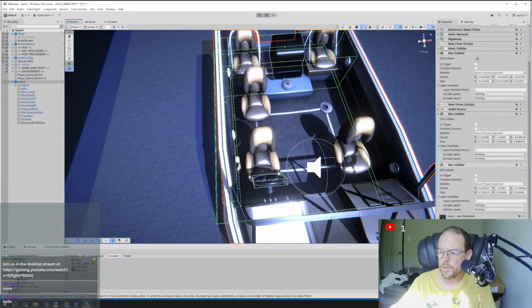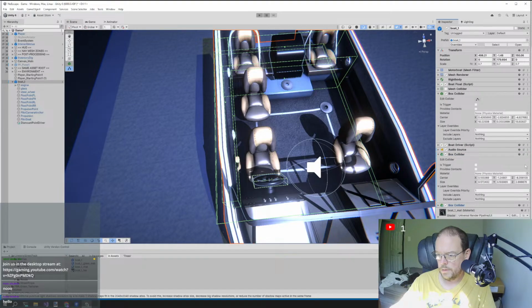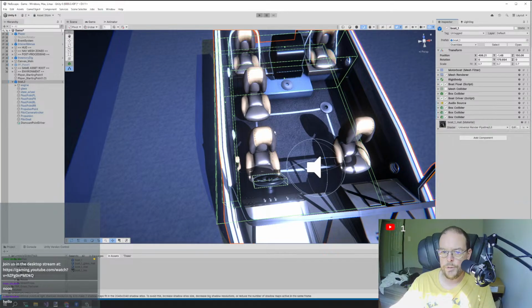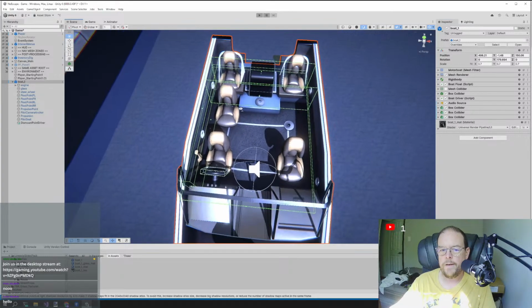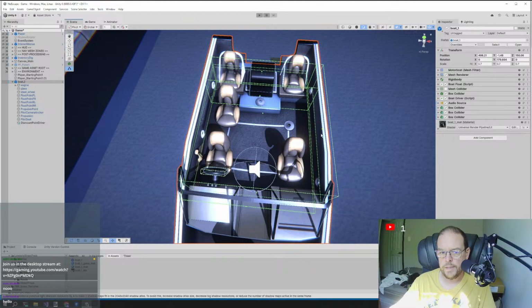And then we're going to add a new one. So I'm going to copy this component and then paste as new. And then I'm going to drag that one over here, right outside. Hopefully I did this correctly. I think I did.